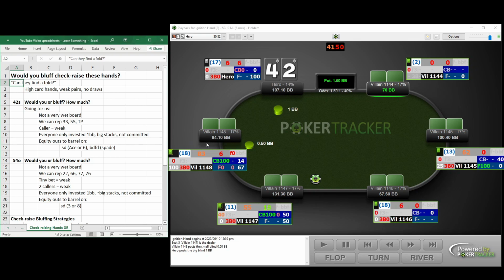Post-flop, like we're discussing here with check raising, you want to think about your opponent's ranges. Can they have high card hands that are folding? If it's a 7-high board, can they fold their ace-high, king-high, queen-high, jack-high, 10-high hands? If so, great. That's a really good indicator that your check raise bluff is going to work. Also, do they have potentially weak pairs that can fold?